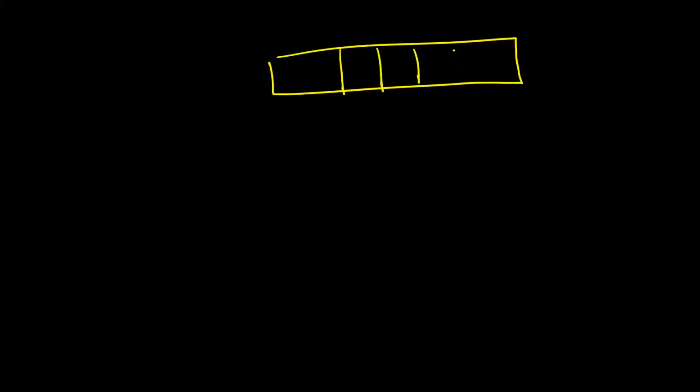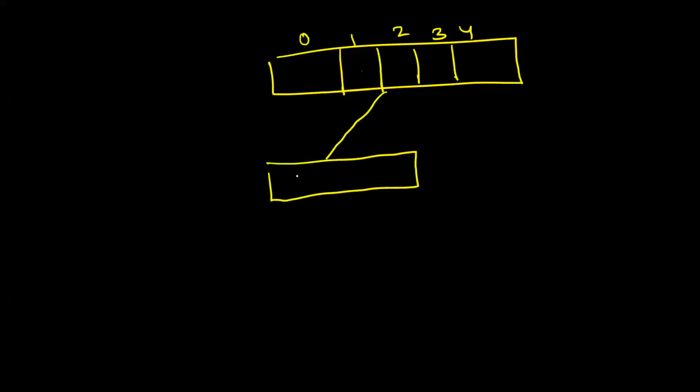Let's say the array is 1, 2, 3, 4, 5, with indices 0, 1, 2, 3, 4. So when you break it up, your left part will consist of 3 elements from index 0, 1, and 2. And the right part will consist of 2 elements, index 3 and 4. Then again, when you break it, the sizes will be different. But when we were performing a merging of two different arrays, we didn't put a restriction that their sizes should be the same. So it will work fine for odd length as well as even length arrays.